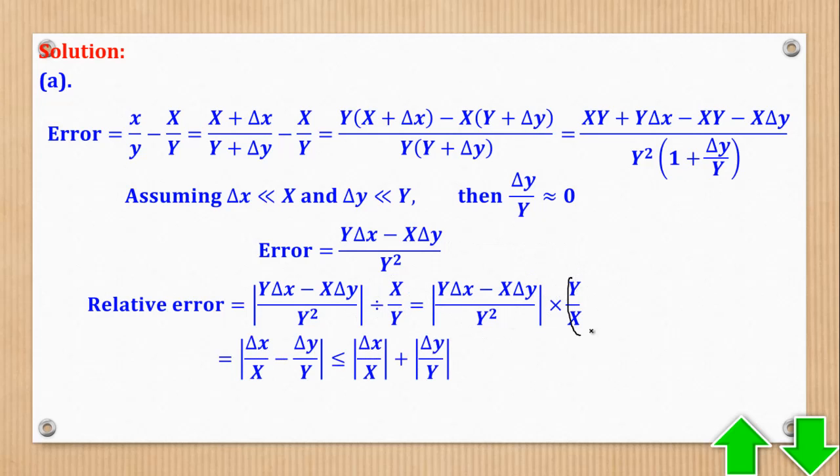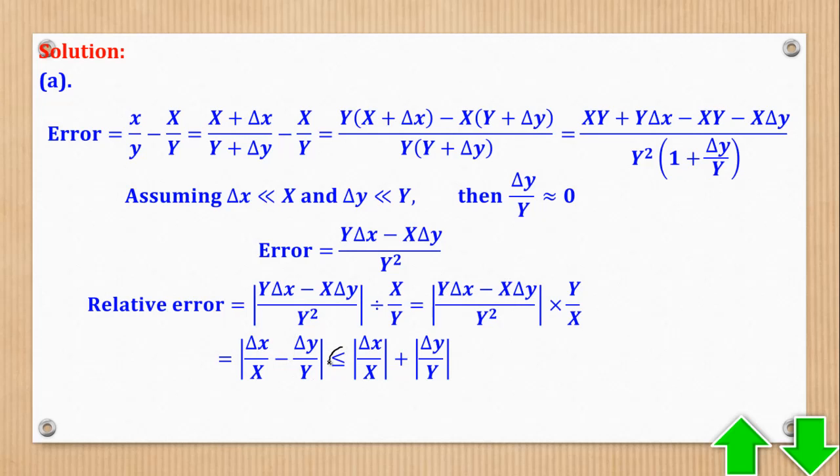So this one, I'll first split the numerator. When I split the numerator here, now let's see how we moved from here up to here. This 1 over y squared, you realize that 1 y goes away, so the denominator becomes xy. Therefore, y delta x divided by xy, y cancels, remain with delta x over x. Then x delta y divided by xy, x cancels, remain with delta y over y.